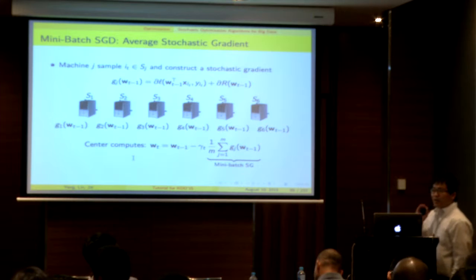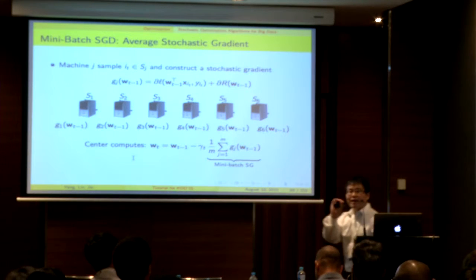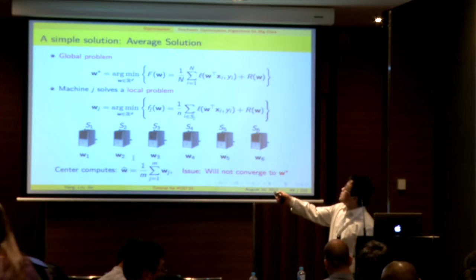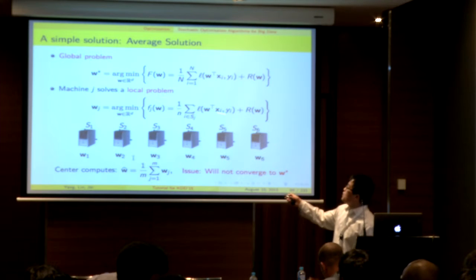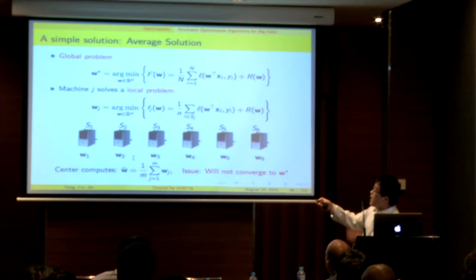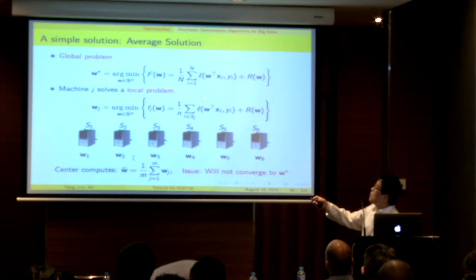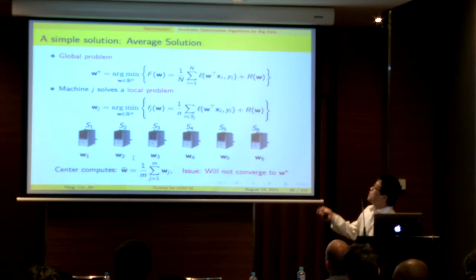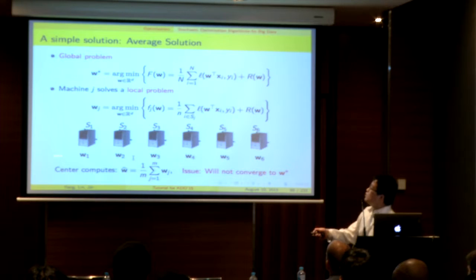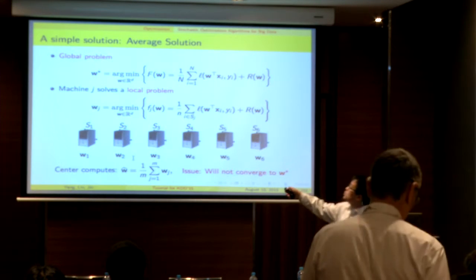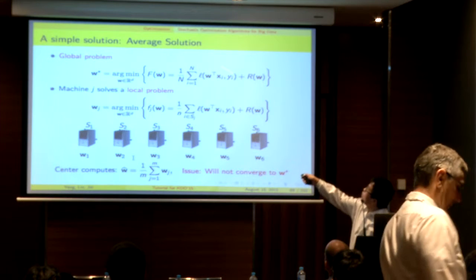Before the break, we started a little on distributed optimization, and we basically assume each machine has a data set, S_j, and they can create a local problem, which has exactly the same formula as the original problem. And we mentioned that if you just let each local machine solve its machine learning problem using its own data, generate a solution, and simply average them, this algorithm doesn't work. No matter how many times you do this, you never converge to the optimal solution of the global problem.